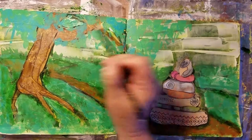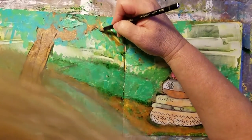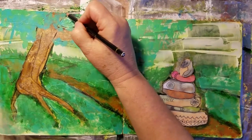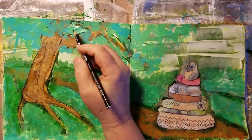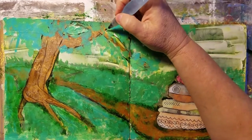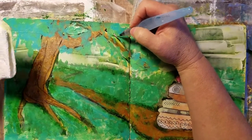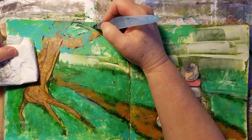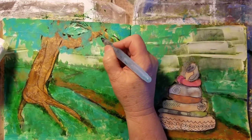So you can see with the branches, all I'm doing is outlining areas that peek out through the leaves. And don't forget, you can use your Stabilo, your graphite, to do some shading. So just spread it around and use it that way. And any excess at this point and in this type of detailing can just be blotted away like I'm doing with the paper towel.